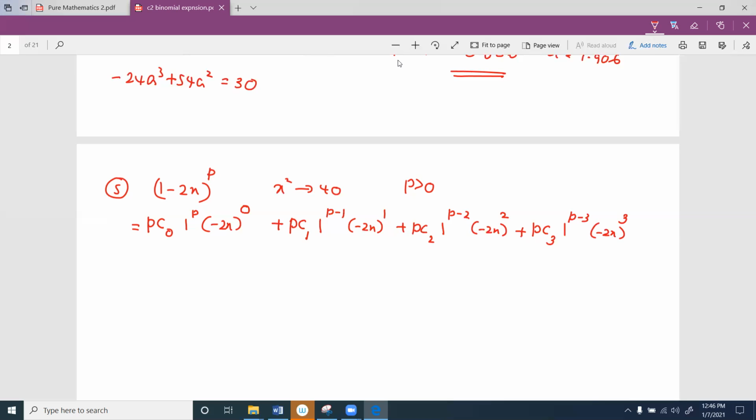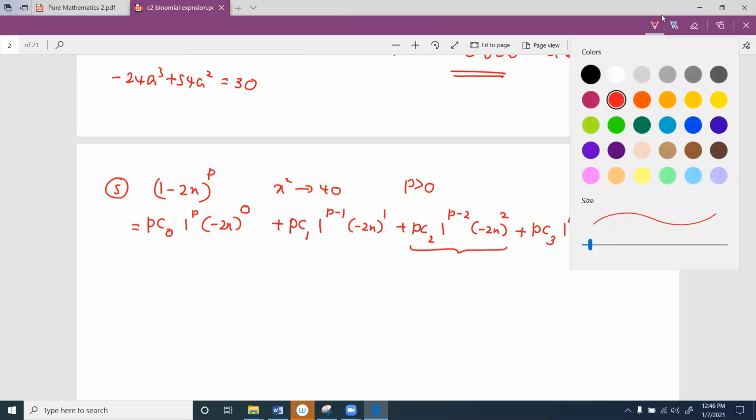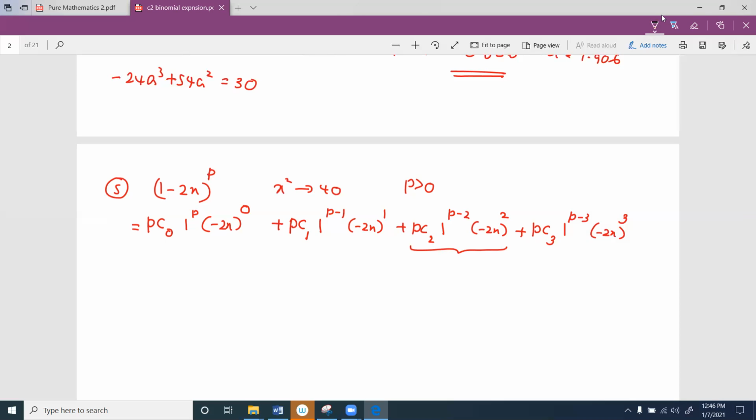Right, okay. Then don't panic. We need to find the coefficient of x², therefore I need to operate this one. After finding these figures, you can find it. After finding p, you can find any of these facts. Now tell me what is the value of pC0? Usually we know that any C0 term is always 1. So for example, 10C0 is 1.